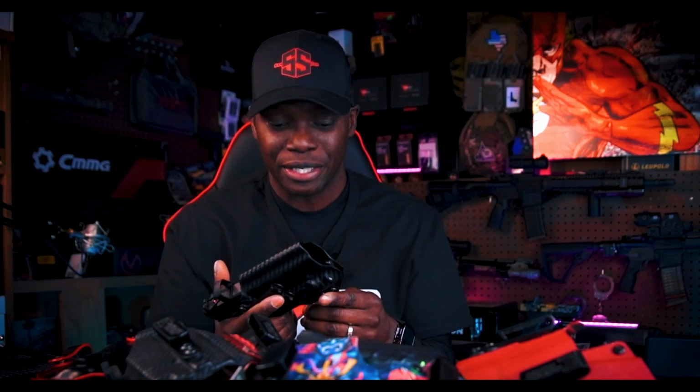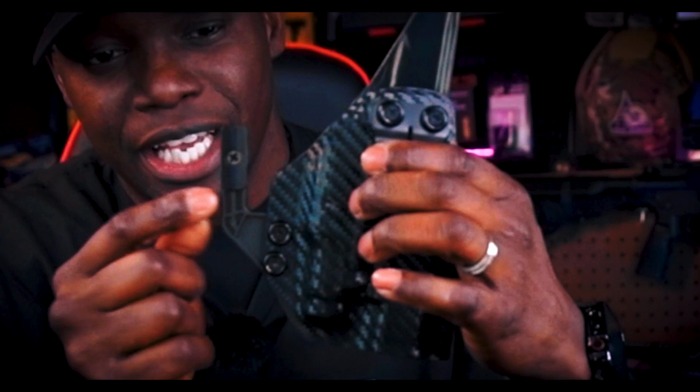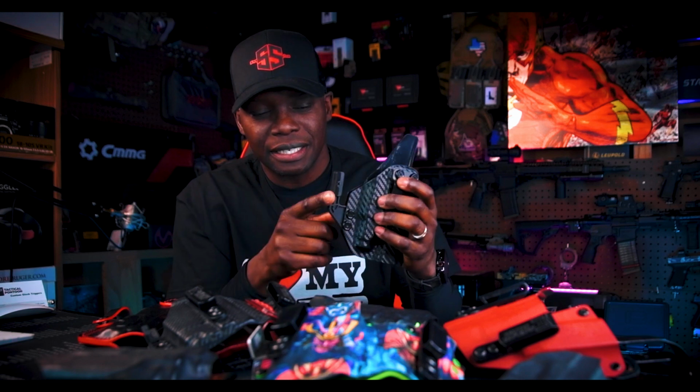I'm just super impressed with this holster because I can't believe how easy it comes out. It just goes in, snaps into place, and then it comes out so easy and so smooth. It's a $25 holster. Honestly, it's actually going to be more like a 30-something dollar holster because I bought this extra wing. I saw it didn't come with a wing when I ordered it, and all my holsters have wings on them, and I'm used to it. So I ordered a wing for it. I believe it was like $10, another $10 or $11. I can't really remember, but let's say $12 after taxes.